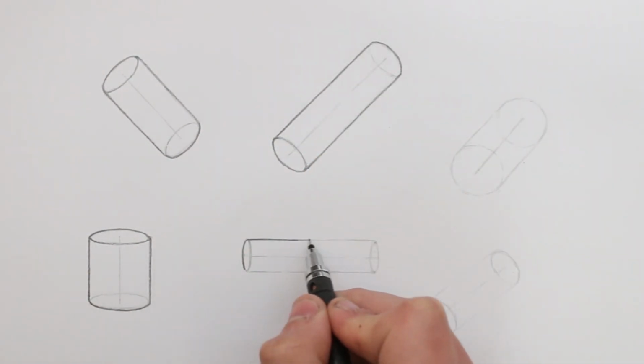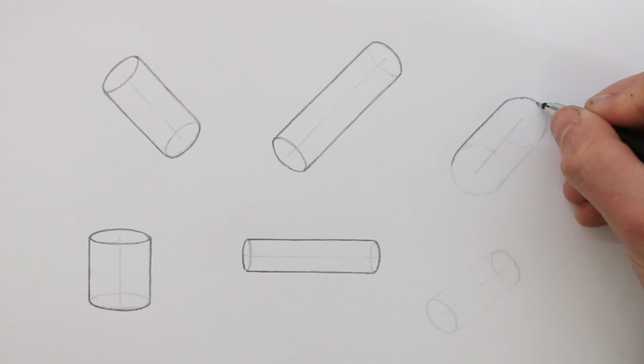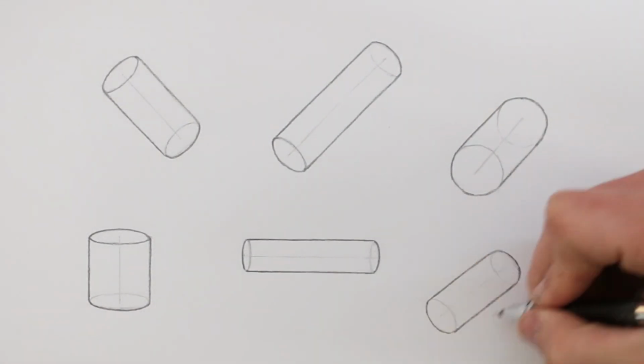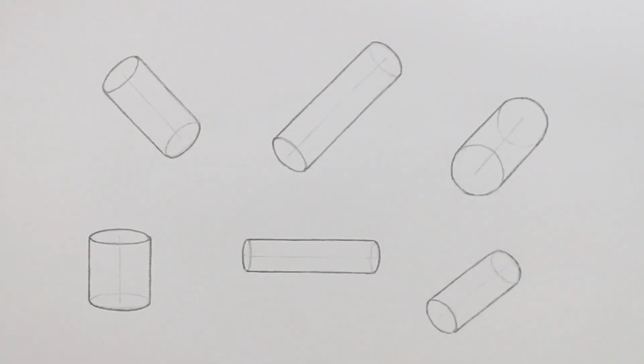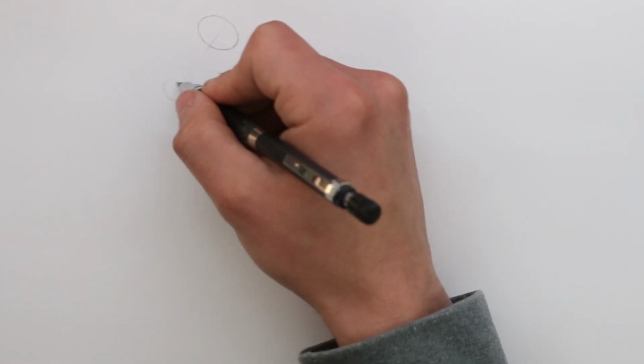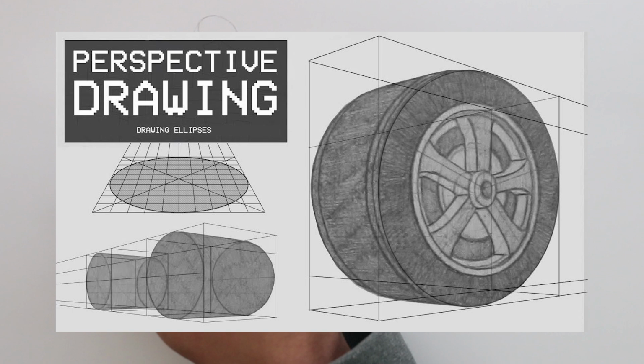The reason why cylinders are even harder is because it involves two ellipses at both ends. And again, as you draw these, you want to draw through them, showing the ellipses at both ends like I do here. I also have a few tips for drawing cylinders and ellipses that I go over in the perspective drawing tutorial I made on the subject.